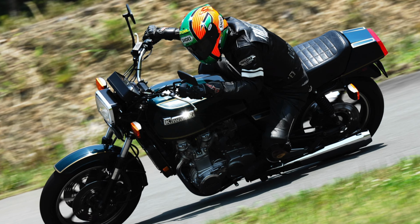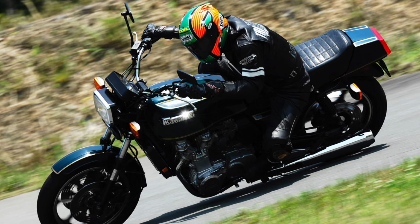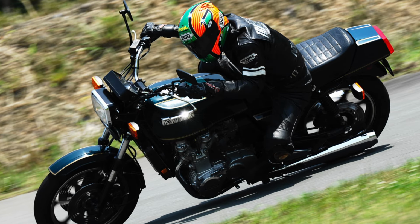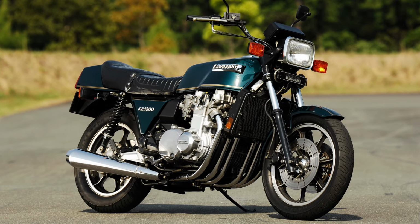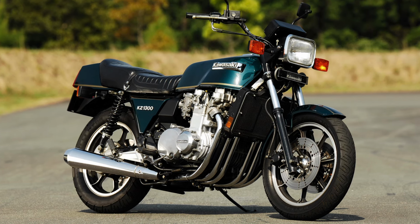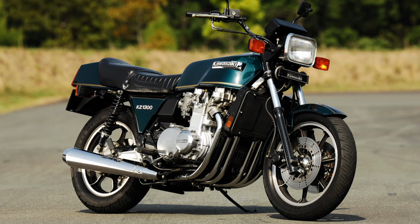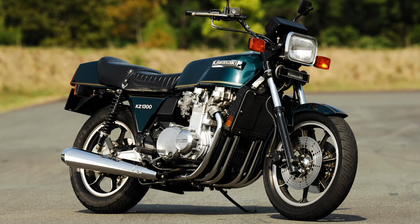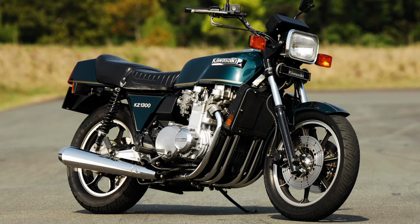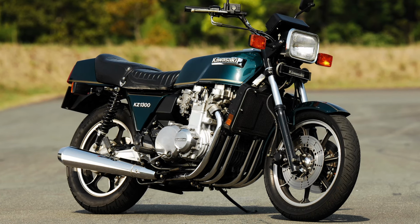And so ultimately, miraculously, he was able to keep the bike from falling over. I don't know how. He ended up riding out the rest of the corner in the ditch beside the road and managed to get the bike back up on the road. But I think had he been on a bike that weighed less than the KZ1300, he would have levered the rear wheel right off of the pavement and wiped out at that spot. And I think the weight just saved him. It was quite a scary experience and quite the shower of sparks going around that corner.